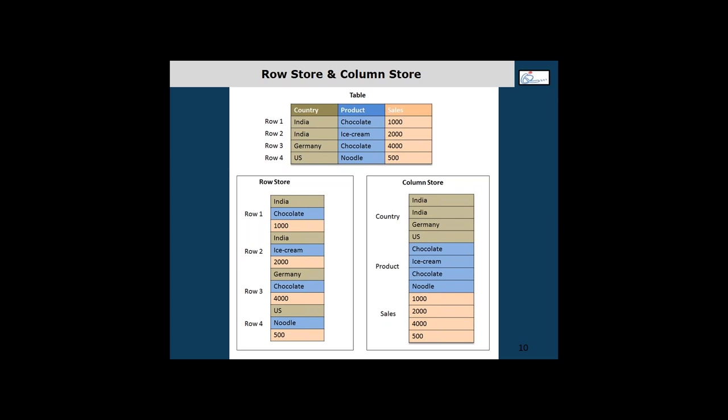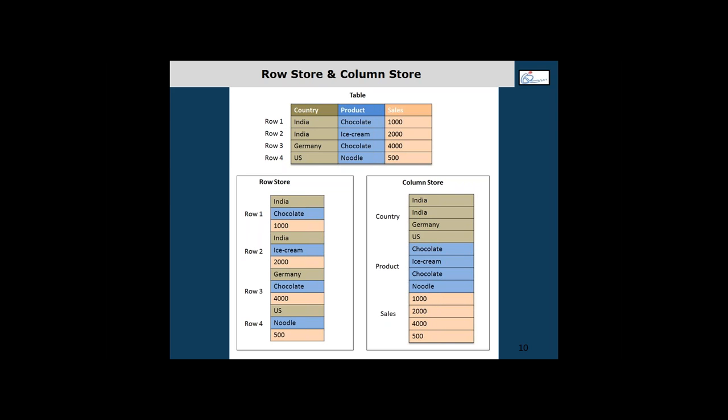You getting this? So my querying was about choosing country and sales. Can I say this reporting is more like analytical reporting? When I use the reports more for analysis, I don't try to read all the columns of a table. I try to read only certain columns of a table. In that case, column store is more suitable.